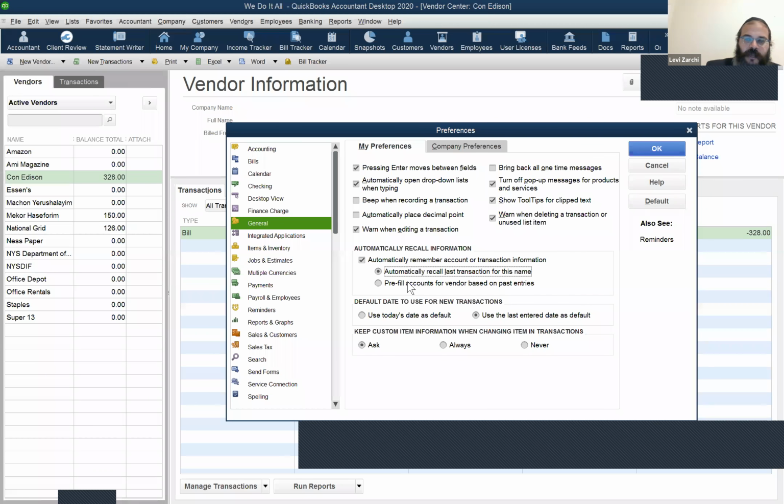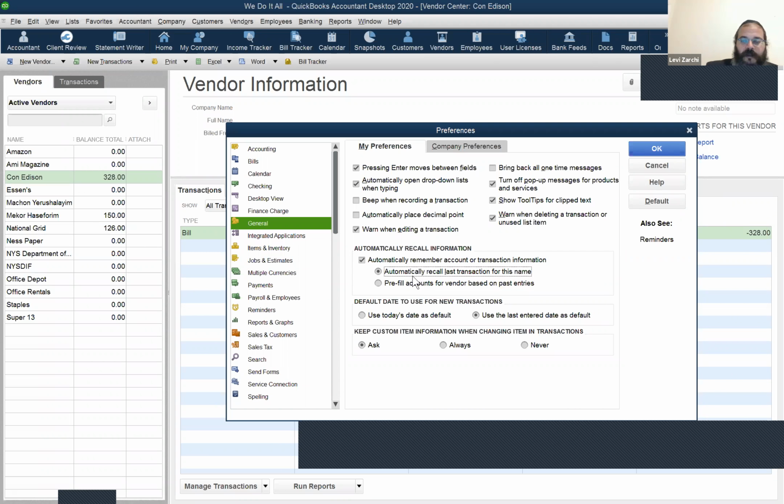Instead of you wire a check, let's say you want to put in your car lease. Every month it's the same. Not only is it an auto expense, it's the exact same amount. You might want your QuickBooks to not only pre-fill accounts, but recall the whole transaction. And you put that in and it'll do it. And in the cases where it's not, no problem, no harm done. The accounts will be there anyway. You'll just edit the dollar value.